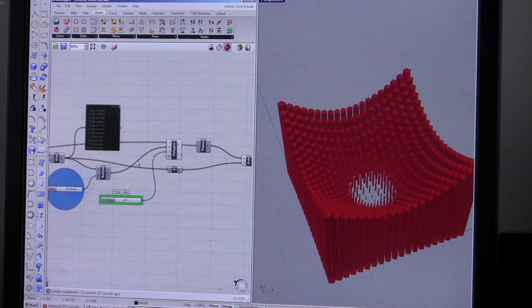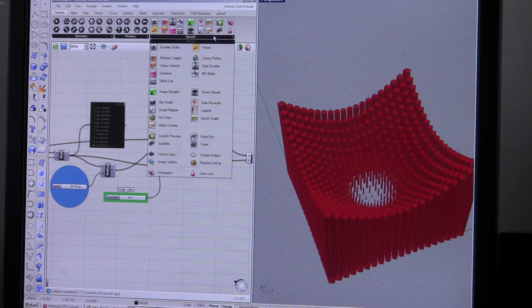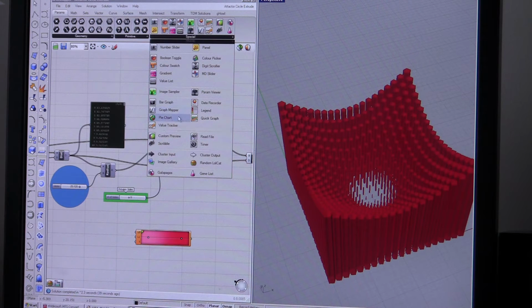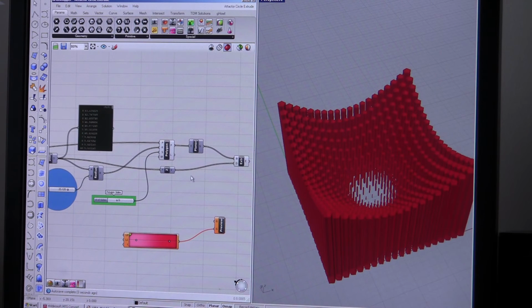So I'll just do this fairly quickly. I'm not sure I have a good file set up for the coloring. But let's just do a gradient. So if we go under params, special, gradient, and then we'll also need params, preview, custom preview here, sorry. And then you'll plug this as your shader, and your geometry is going to be these extrusions.